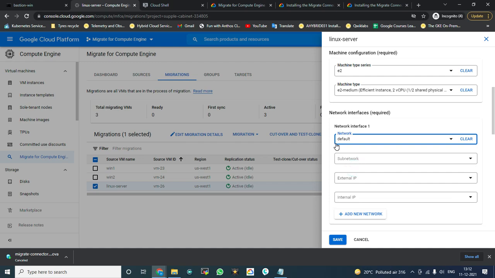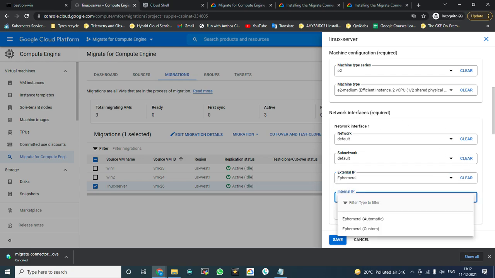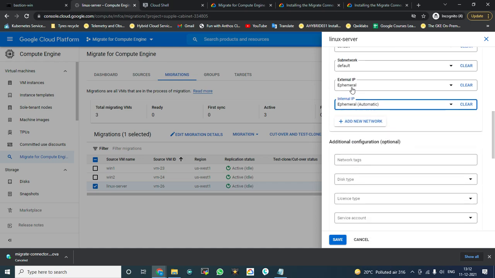I'll choose the network. Right now, I have a default network available. I will choose the default things. It varies from project to project. I'll choose external IP also, so that the application which will be running over the cloud can be accessible over the globe.